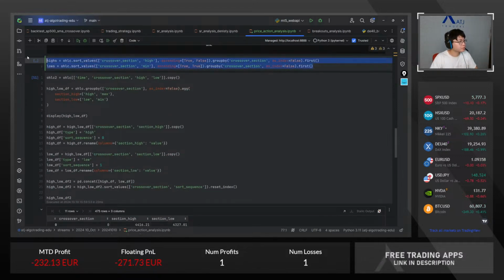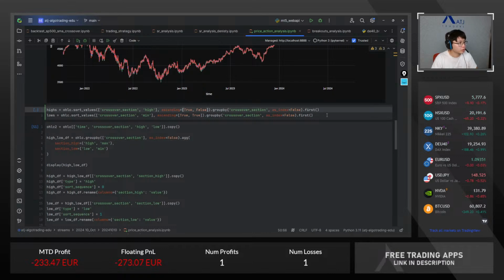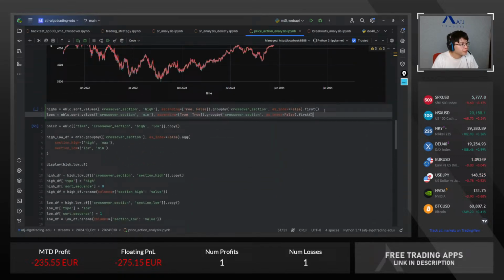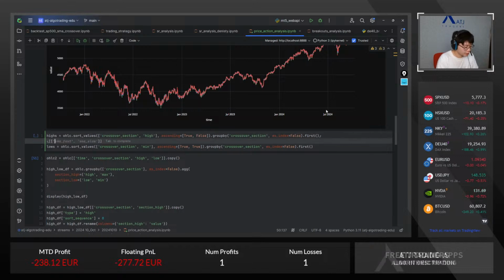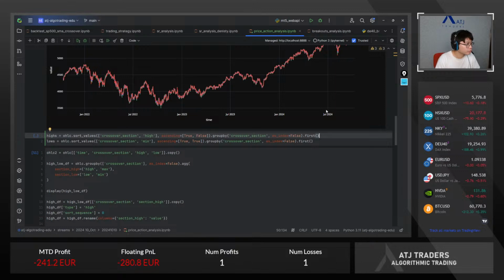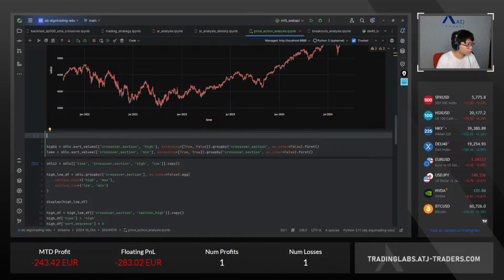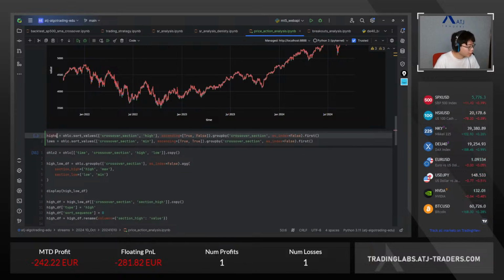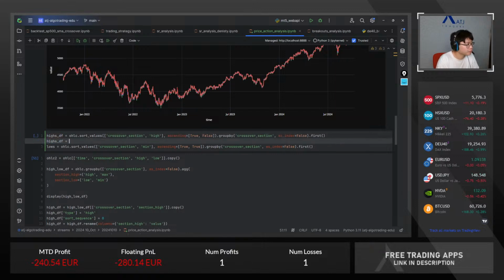So what I'm going to do instead is take the values and start working on it with this here. Now all I need is the time. So here highs df is equal to this, and then I'm just going to keep only the columns that I'm interested in. So here it is the crossover sequence, then the time, and then the high.